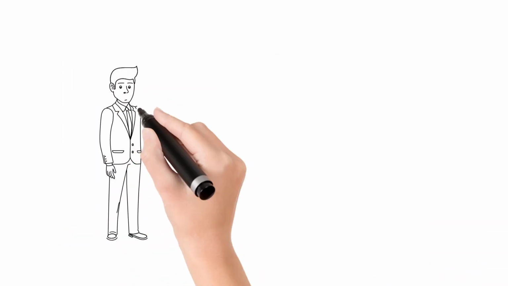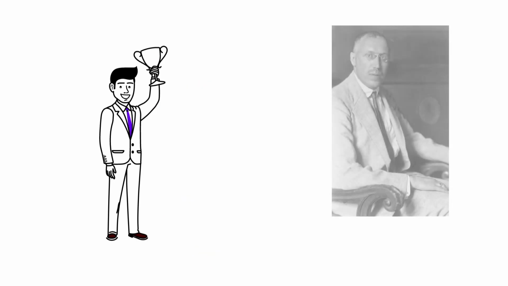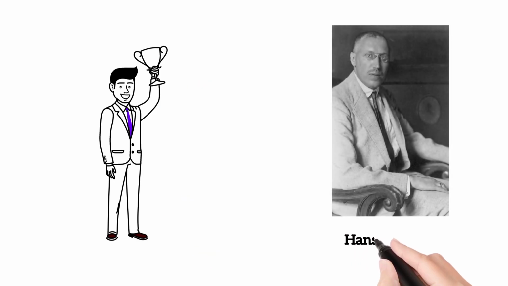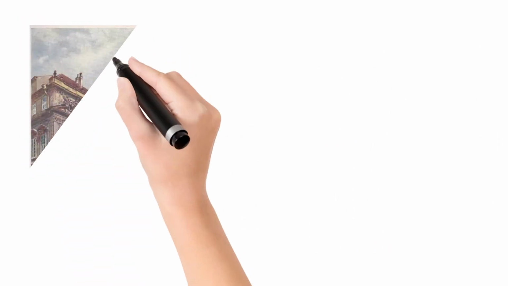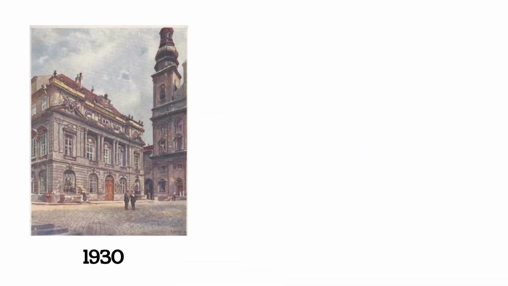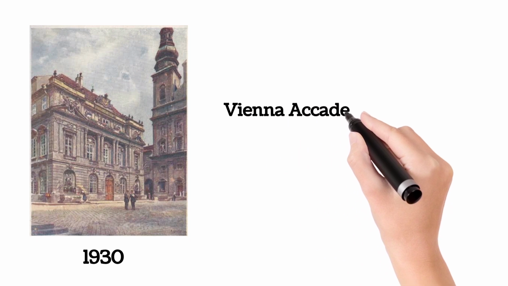In 1929, at the age of 23, he completed his doctoral dissertation under Hans Hahn's supervision. In it, he established his famous completeness theorem regarding the first-order predicate calculus. He was awarded his doctorate in 1930, and his thesis was published by the Vienna Academy of Science.